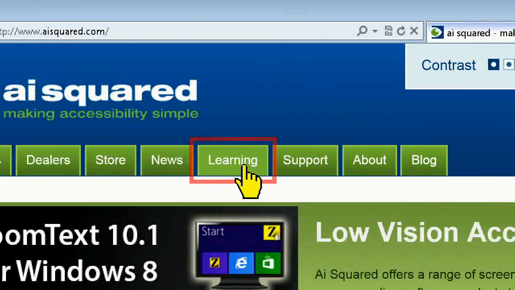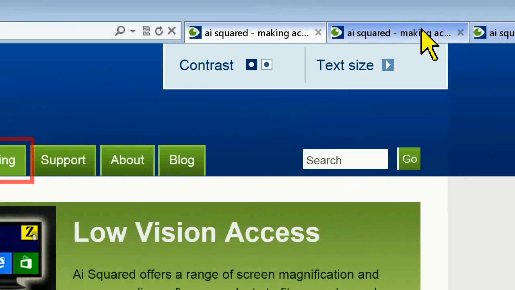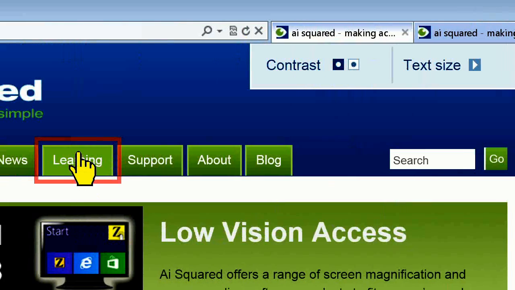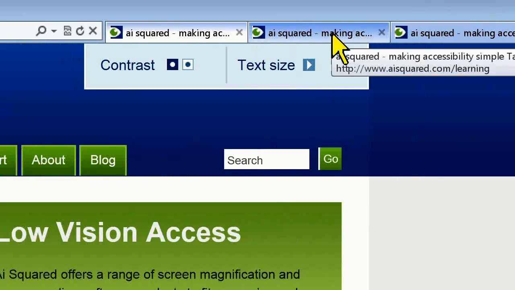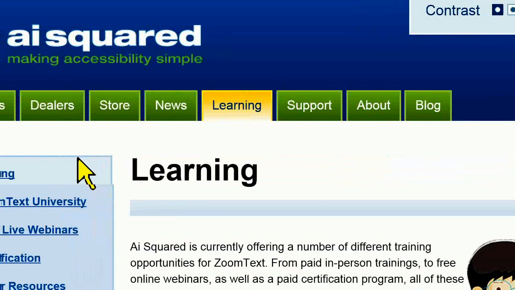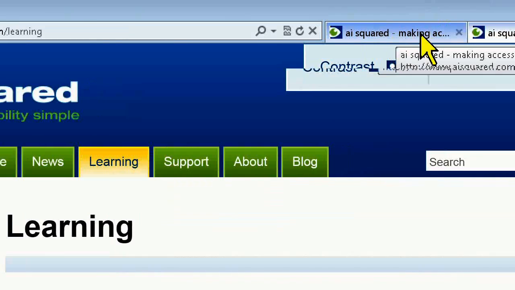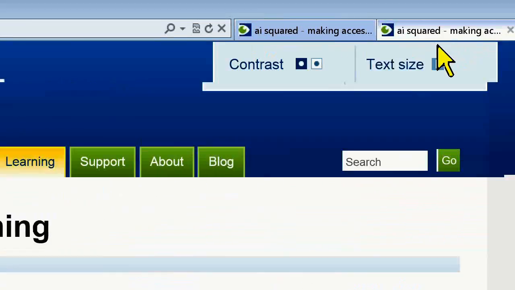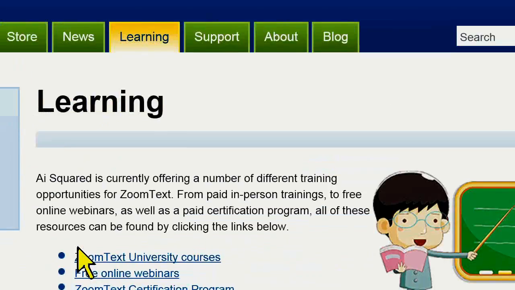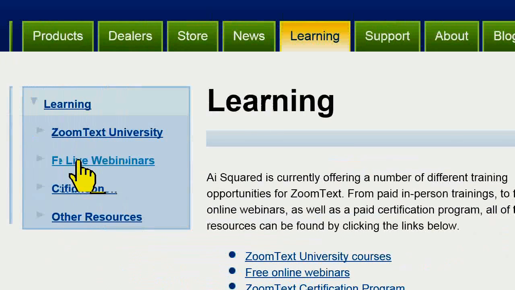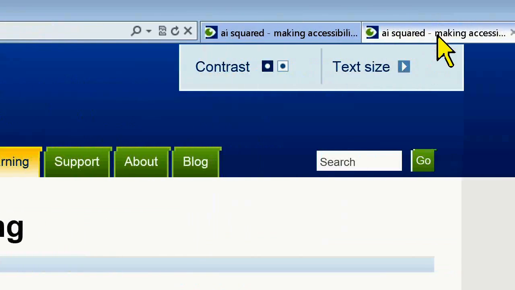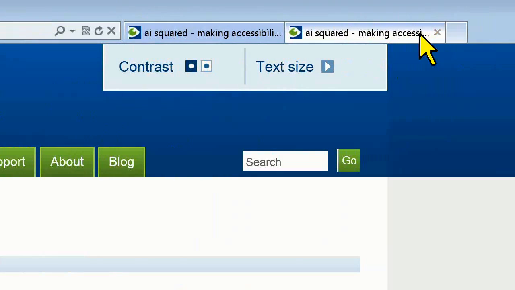Let me try that again. Well, maybe IE doesn't want to cooperate with us. Oh, it did open it. It just didn't bring my focus to the new tab. So I hit Control-Enter. It opens a new tab, activating that link. So the original page is still open, but it opened the link I was on in a new tab. Okay? So that's what Control-Enter will do. Basically, you can retain that original page and go to the subsequent link by hitting Control-Enter.